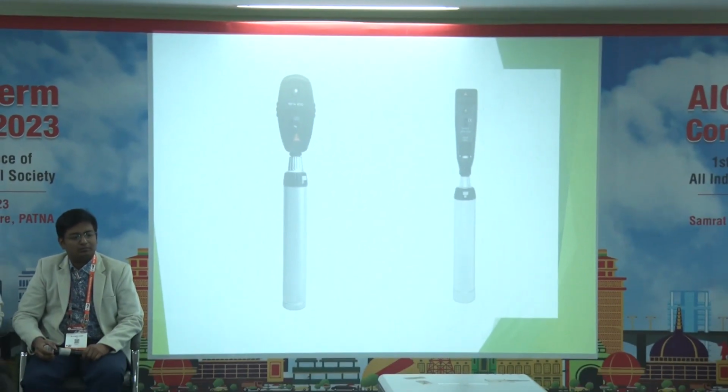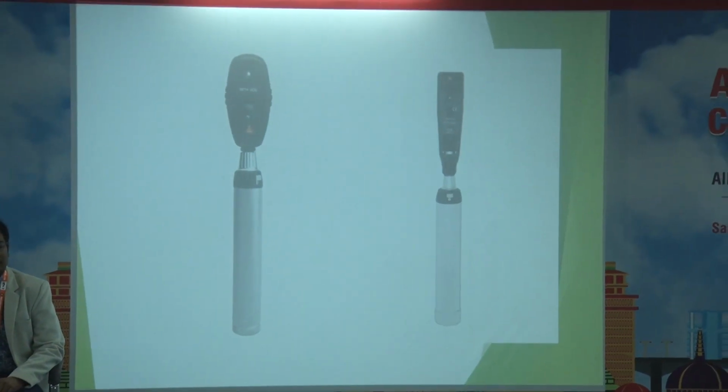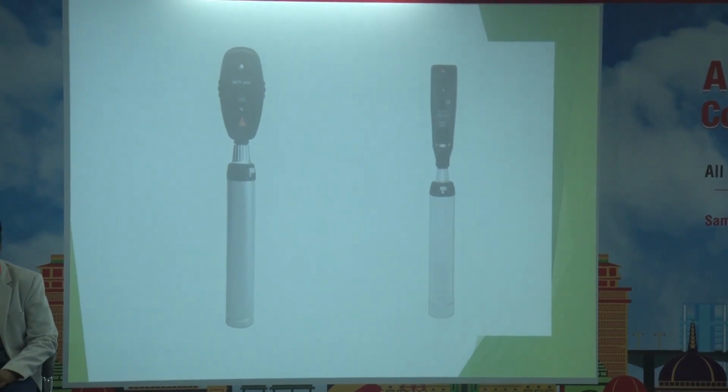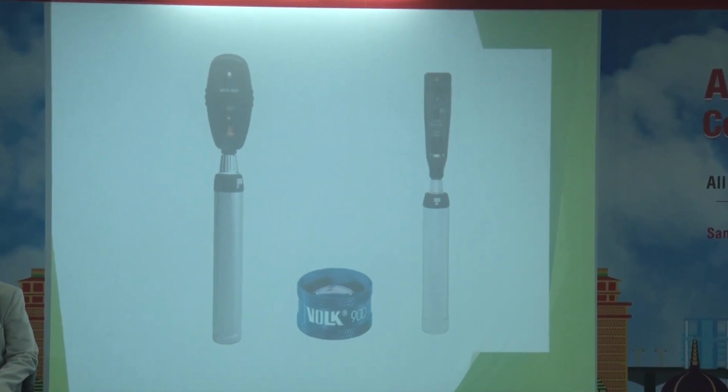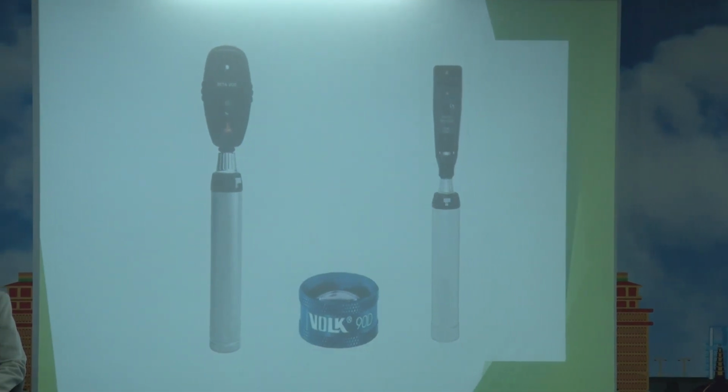So to begin with, we know about the direct ophthalmoscope, which has largely lost favor because of COVID. Retinoscopy, as people say, is both a science and an art. And while there are a number of sources from where we can learn the science of it, the art can only be mastered through a lot of practice. Sadly, a lot of us do not get time during residency, at least I can speak for myself, to master this art. Apart from this, there's the 90-D lens, and fundus details are viewed so intricately with this 90-D lens using a slit lamp.